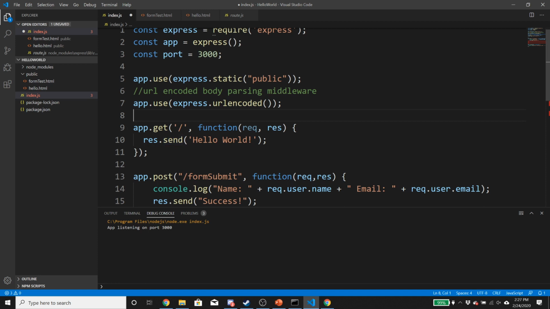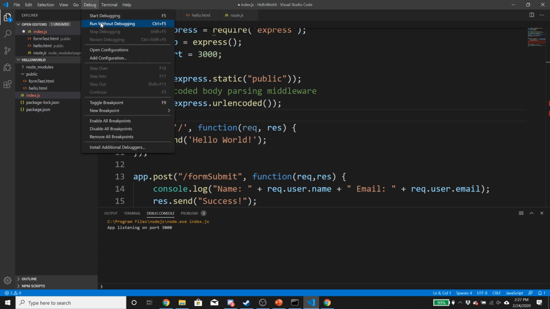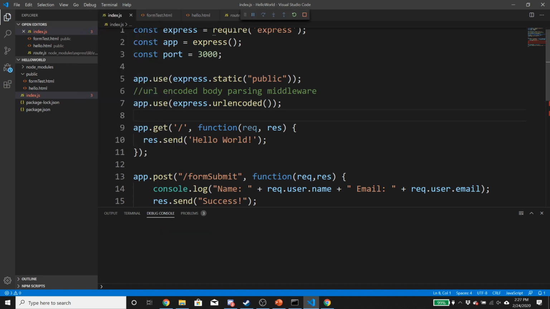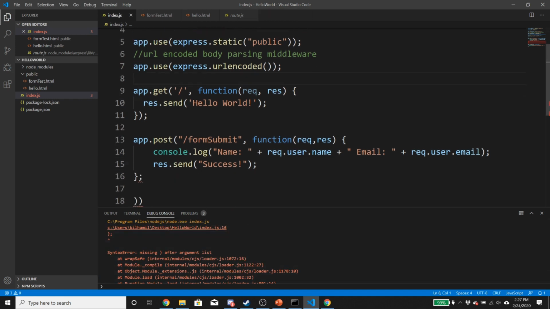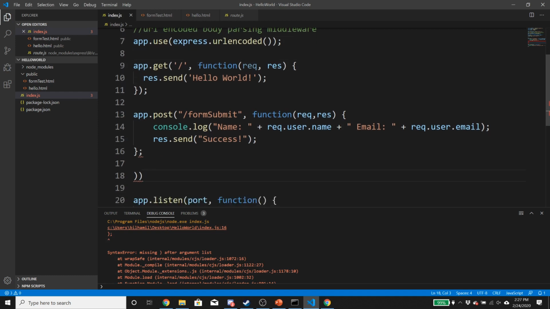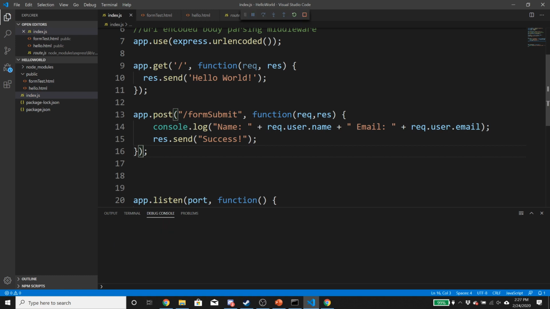Okay, so debug, run without debugging. Hopefully this runs. Oh, I have an error at index.js line 16. I got some extraneous stuff down here. Okay.